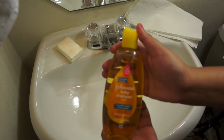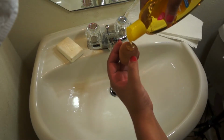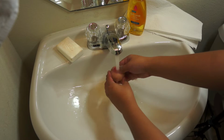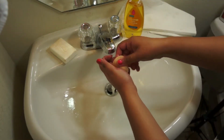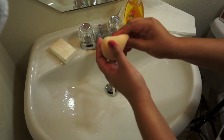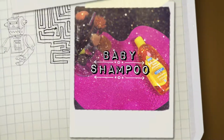Another method we use is the baby shampoo for our beauty blenders, or you can also use it for sponges. As you can see, I'm pouring it on to the heavy part of where the most makeup accumulates on the beauty blender. So rub it right good and in and run it under running water. Just room temperature water is fine, and you have to keep doing it a couple times. Since this is a pure beauty blender, you're not going to get all the stains out and it won't be as white, but it does a great job of getting most of it out. Squishy clean. And that sums up our baby shampoo portion.